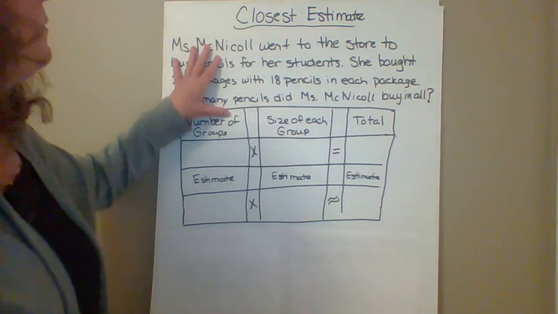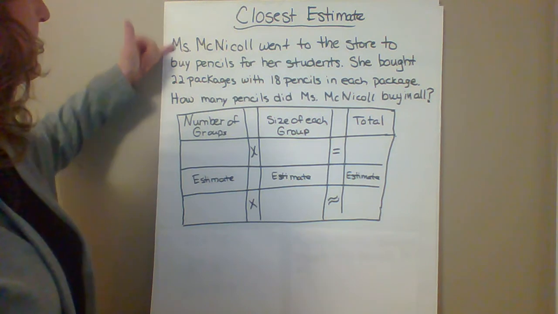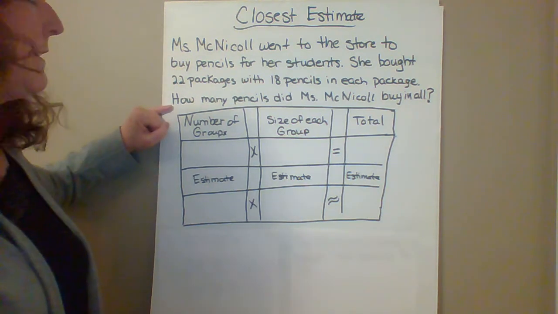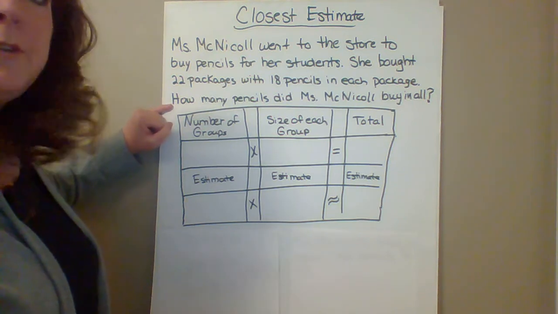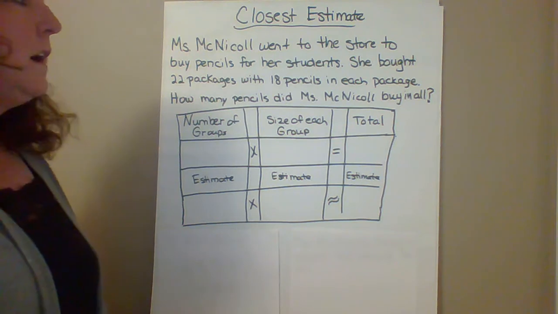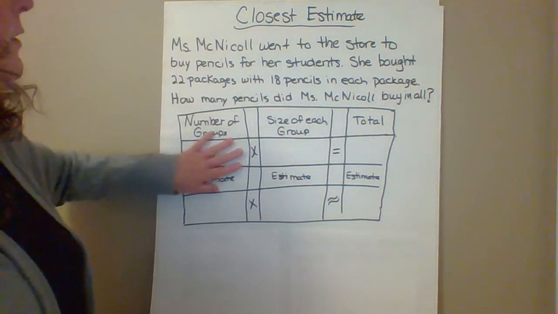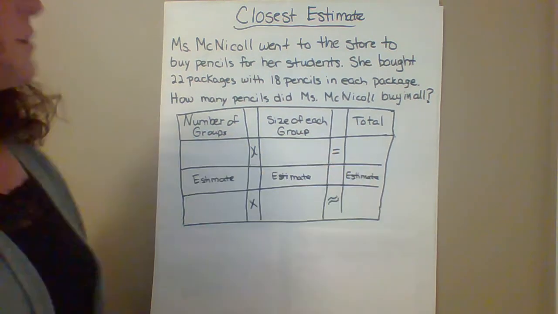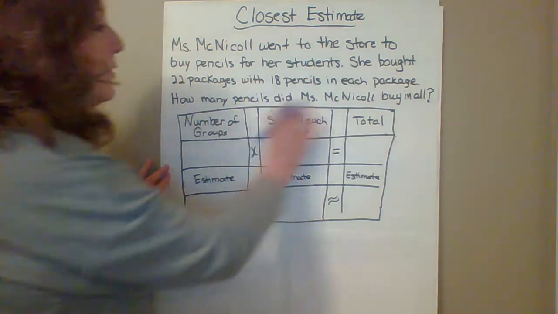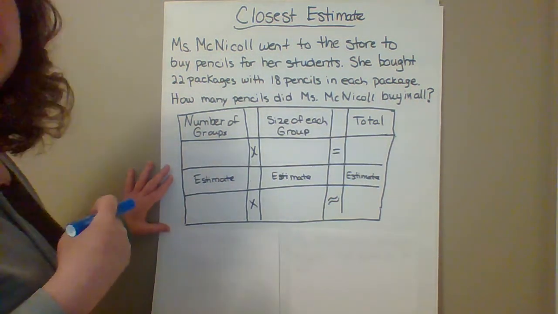Okay. So what I want you to do is go ahead, pause the video and read through the problem a number of times to make sure you understand what's going on in this problem. Go ahead and do that. Okay, now that you understand the problem a little bit, we're going to go ahead and try to fill in our structure of multiplication. Did you find the number of groups, the size of each group, and the total? I'll read the problem to you this time, and we'll go through and try to find out.